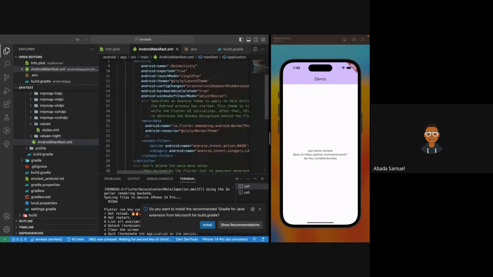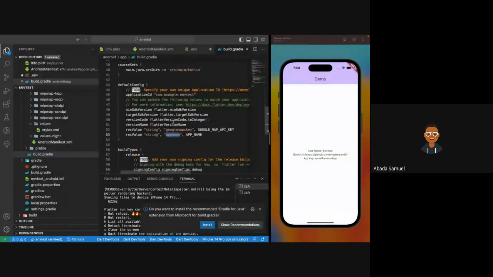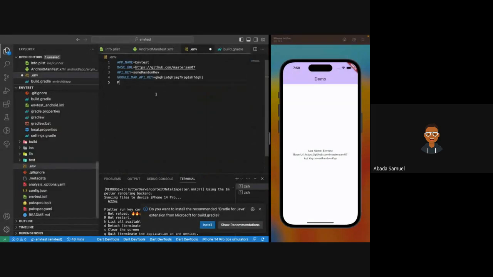So in cases where your app is heavily flavored and you have an env flavor for the dev environment, staging environment, and production environment, this can really help you, because you can even pass things like your app package name here. I think it's called package name if I remember correctly. Yes, application ID. You can pass things like your application ID even from here, for example com.example.envtest.